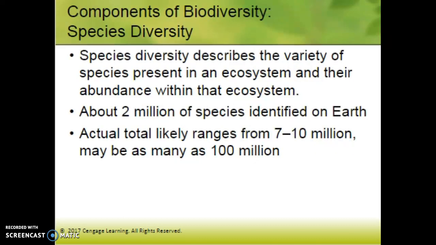Type of diversity number 1. If you're making an outline, you've got biodiversity as letter I, you've got species diversity as number 1. Essentially, we're talking about the different numbers of species in an ecosystem. We have identified about 2 million species, but we're nowhere close to the total number of species on Earth. There are estimates of 5 million. I've seen estimates, like it says on the screen, 7 to 10. I've seen some close to 100 million.